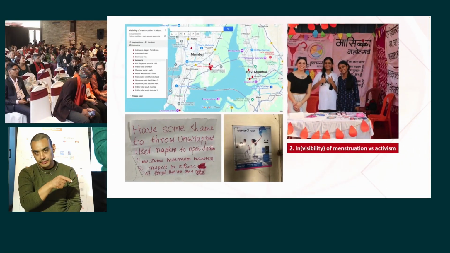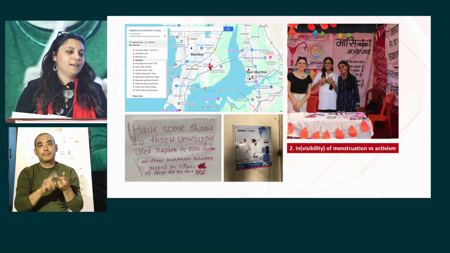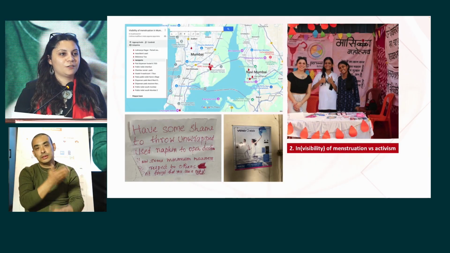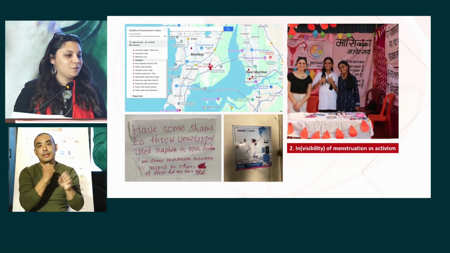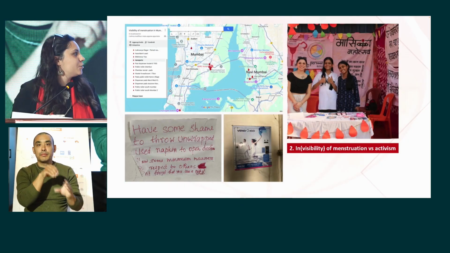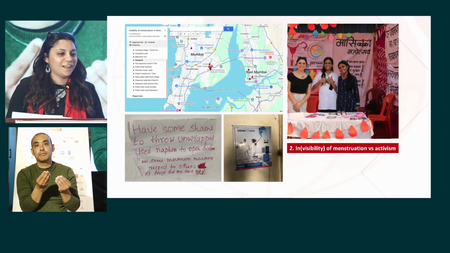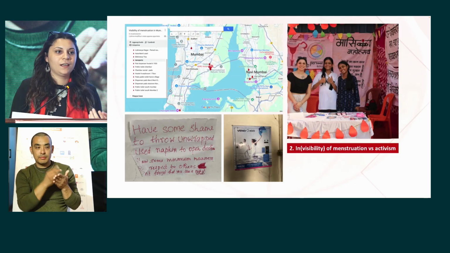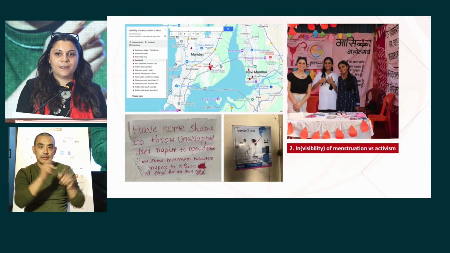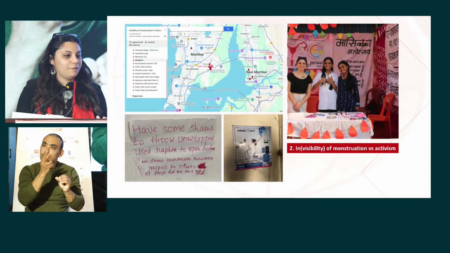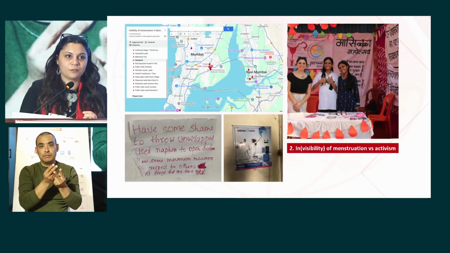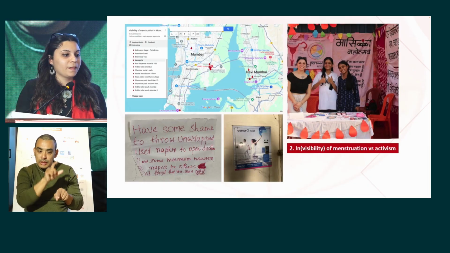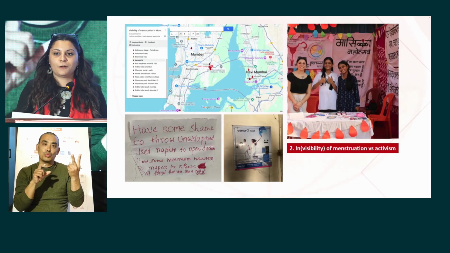Going to the second one, as I told you, I'm trying to collect images and ephemeral visual materials from the city, and I'm trying to create a sort of map of visibility of menstruation. As you can see, there are some images with the red dot, and there are some images around the city. What I understood is that I'm finding images in the places where I'm spending time. For example, I'm studying at the Tata Institute of Social Sciences with a research affiliation, so I'm staying in the hostel and spending a lot of time on the campus, and the 2 pictures that you can see are from the campus.